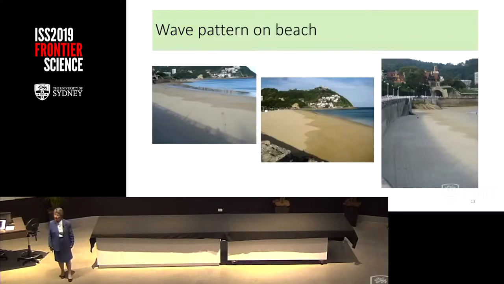There's something a little curious about the beach. You can see wet sand, dry sand, wet sand, dry sand, wet sand, dry sand. And you see the boundary between wet and dry is very, very wavy. I've not seen this anywhere else, I must admit. And what is actually happening is there are ridges and troughs on the beach. And where there's a trough, the sea comes further in. And where there's a ridge, it doesn't come so far in.